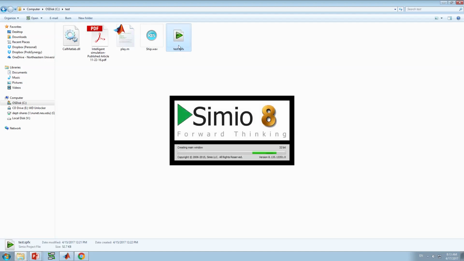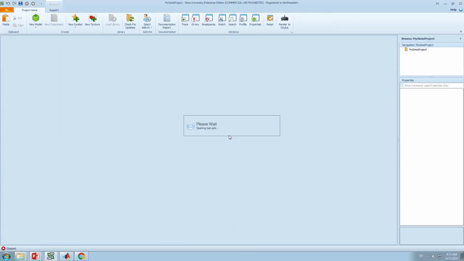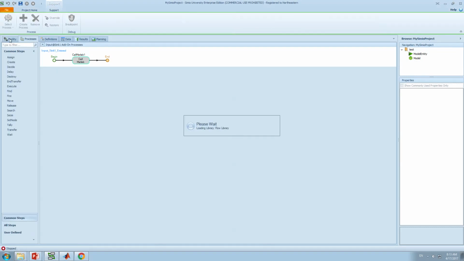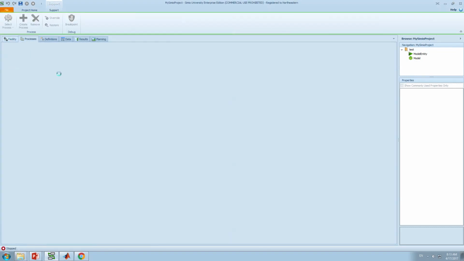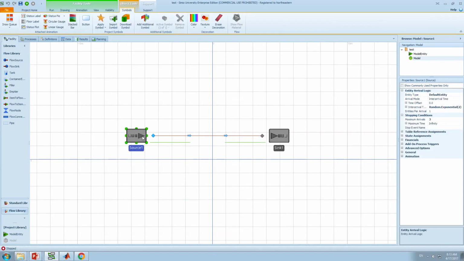So if I open this Simio file, which I just created, it's a very simple simulation model. In this simulation model, I just have one source and one sink. It's very simple, I know. But I just want to show you how you can call and trigger MATLAB to perform any type of calculation.